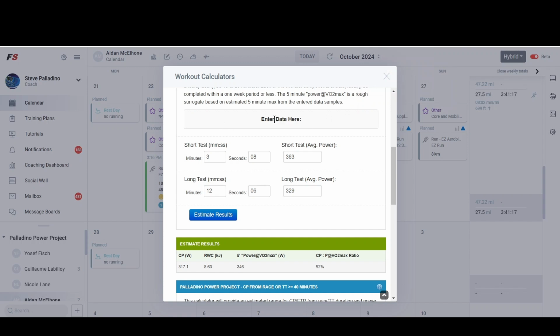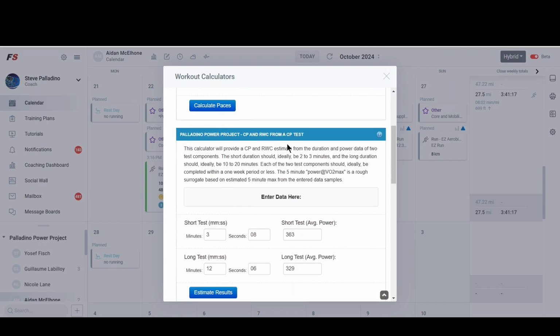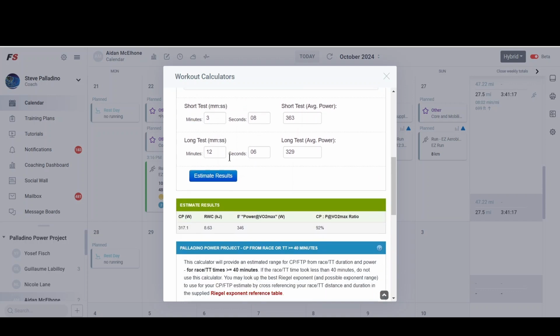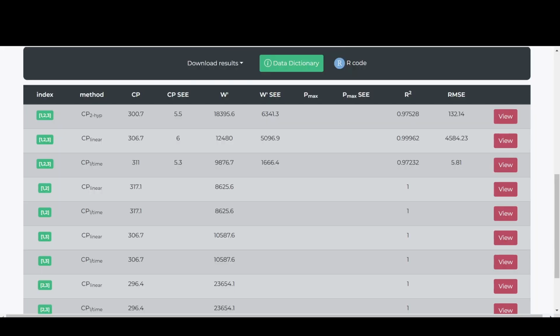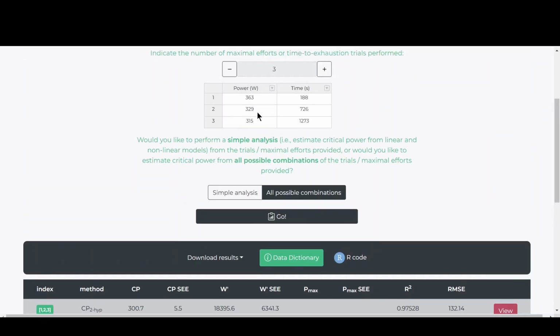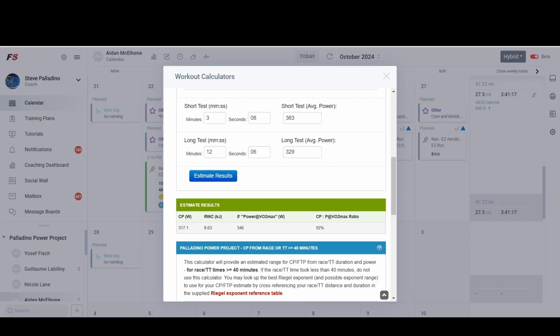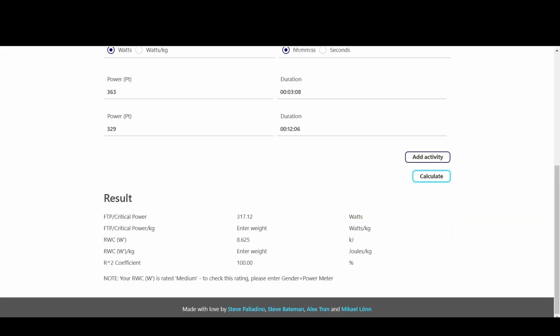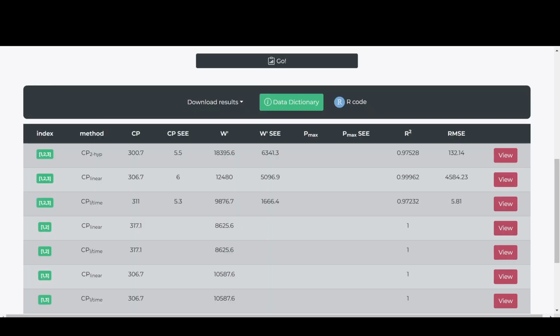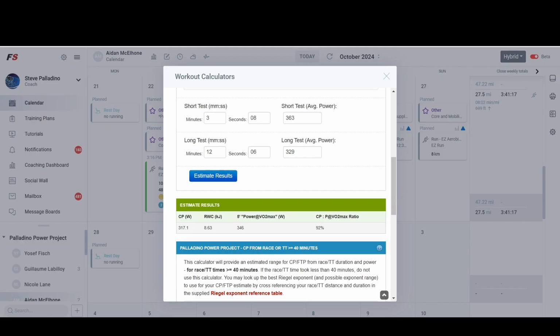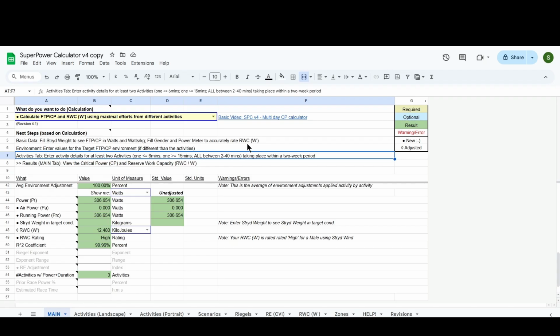The calculators for CP tests only allow 2 values, so it produces that same 2 value that you get here from value 1 and 2. Same values there as in there, and same values there as it is here, as it is in Final Surge, as it is here.